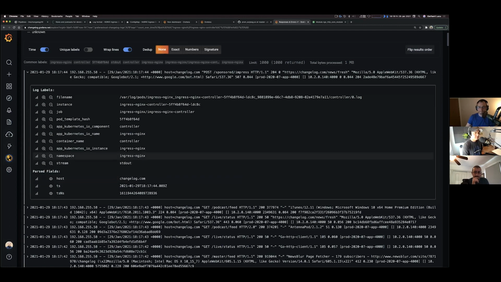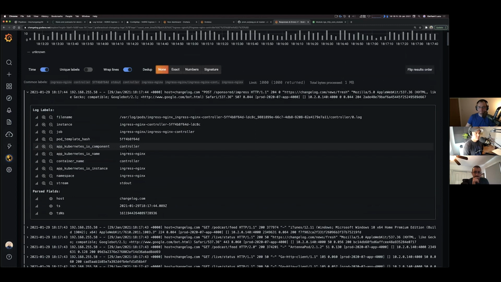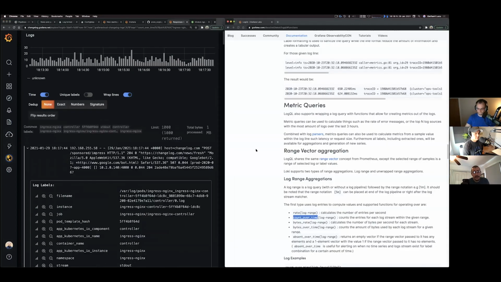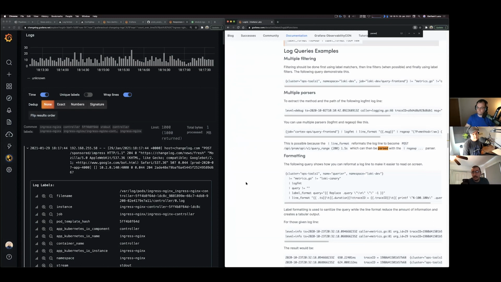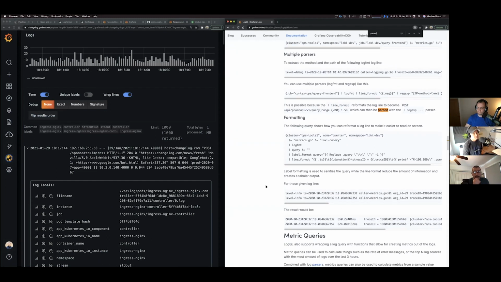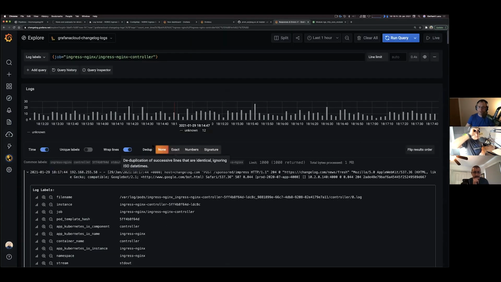Maybe you could get parse fields with a $sign host or some other way besides simply referencing. Yeah, or maybe parse fields is just for the purposes of that output, and it's not actually something you could reference in a query. Right. Maybe you would need to regex and grab it in order to make it a label. Yeah, because that only pops up when you expand that log line. That's a good point. Just on-the-fly processing. I think foo got added as a label when you had that regex in there. Yeah, I think you're onto something.